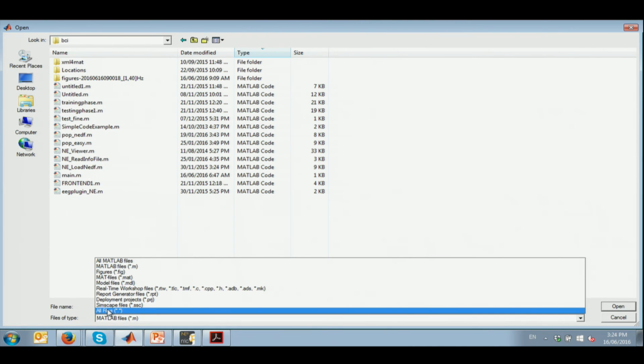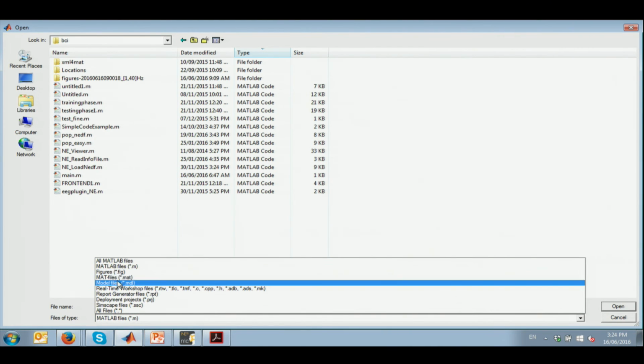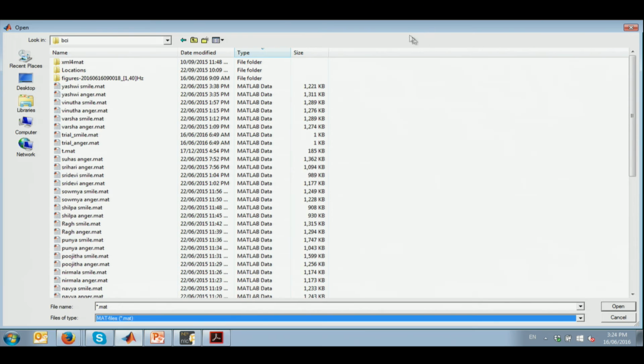You can see here we have data from around 20 subjects, with two classes: one is smiling data and another is angry. We had a protocol to make them happy and to make them angry. We worked with 20 because we had a limitation on the data.